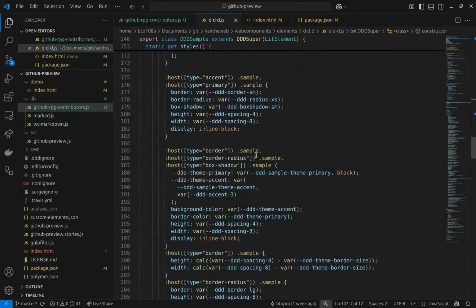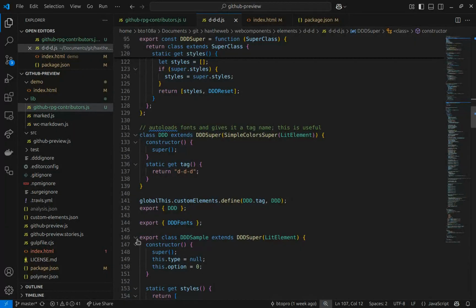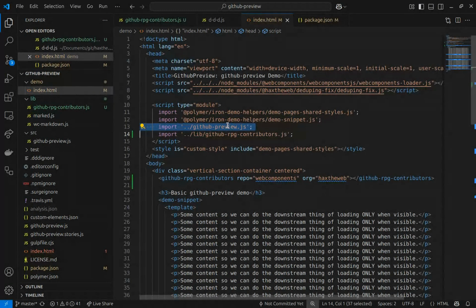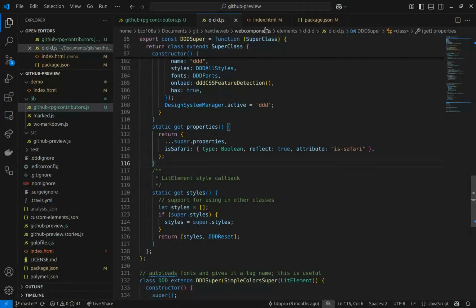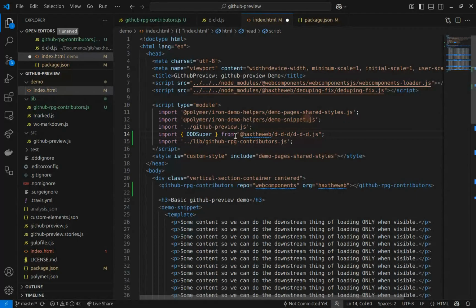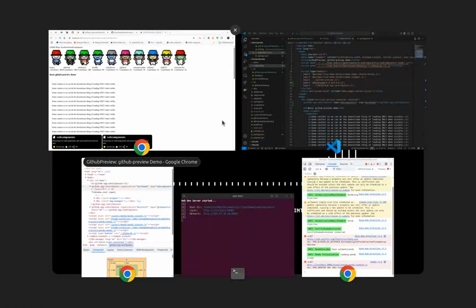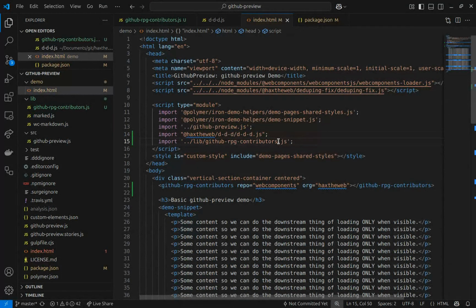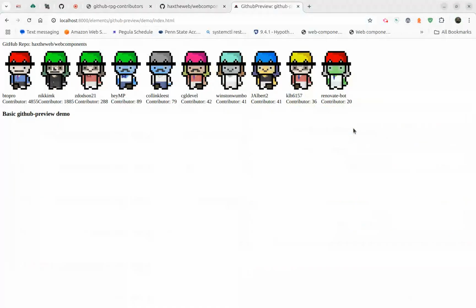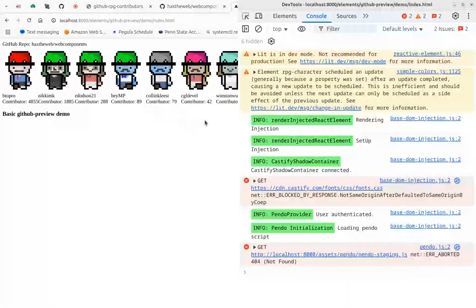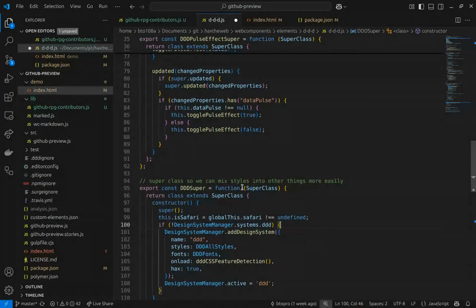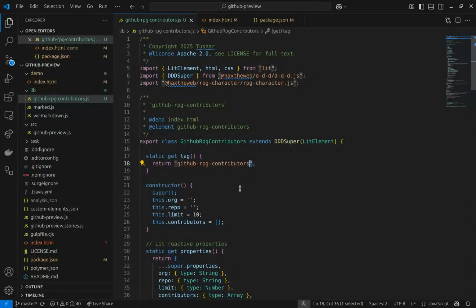And design system, feature detection. I don't think I need that in here, but we'll give it a shot on that. Let's see if these things help. Weird. Alright, well, we're just going to keep building the thing, and we'll figure that part out a little bit later, I guess.